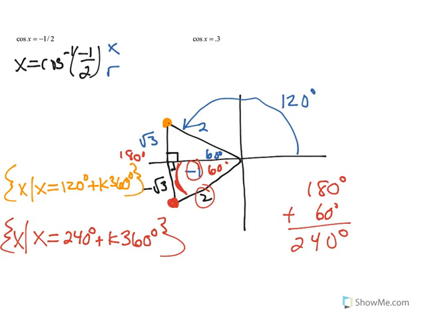And let's go ahead and look at the next one. So this one, it's going to be the cosine of some angle is a 0.3 ratio. A 0.3 ratio is not one of our special ratios off of a special triangle, 30, 60, 90, 45, 45, 90. It doesn't make that 1 to 2 or radical 3 to 2 or radical 2 over 2 special ratio. So for these, you're just going to want to use your calculator and it will find the angle for you.